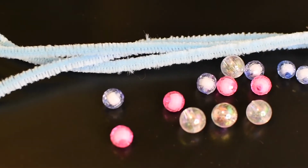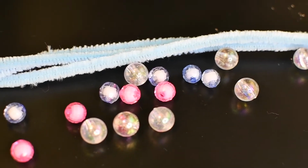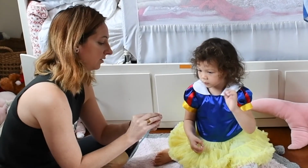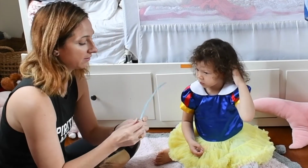To make your own set of breathing beads, all you will need is a pipe cleaner and some beautiful beads. We'll put one on here. Now I'm gonna put this one as the end. So I'm gonna make a little knot here so it can't fall off, otherwise it will fall off the other end.